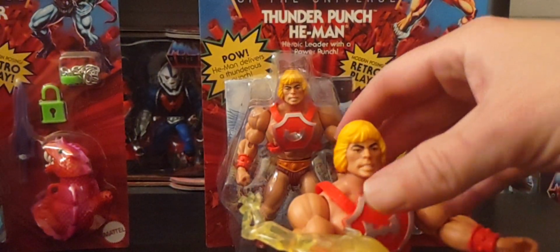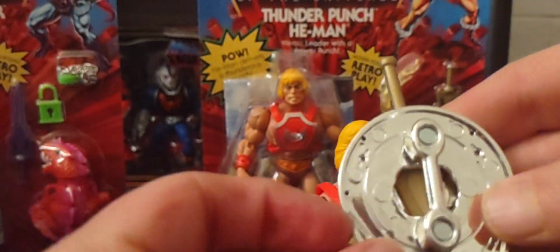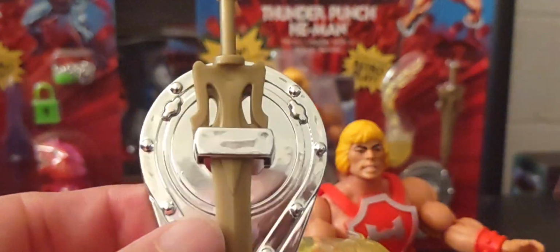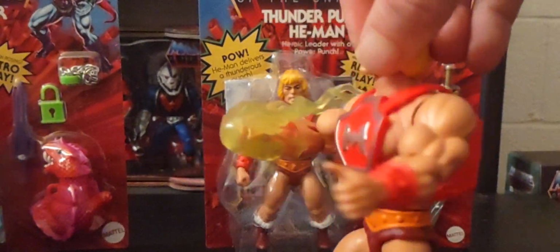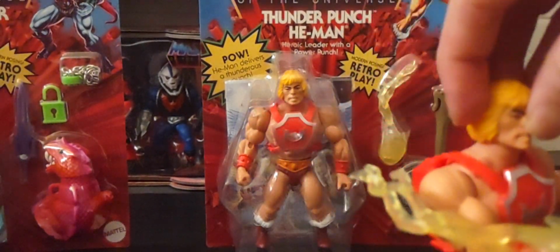Very cool. Of course, sword and shield right there. Nice back metal. Shiny. Nice, good head sculpt right there. Very cool. I like the energy blast he comes with right there.